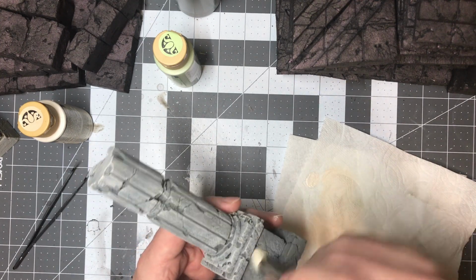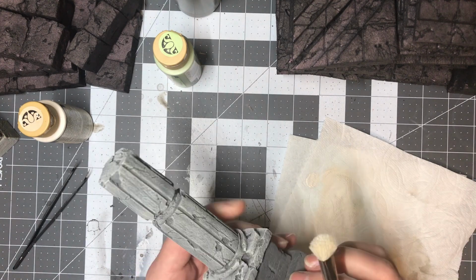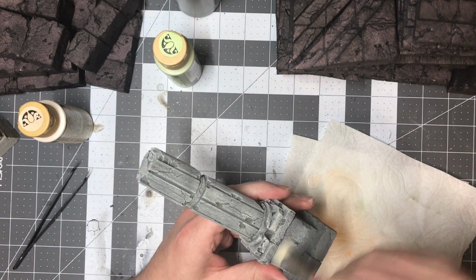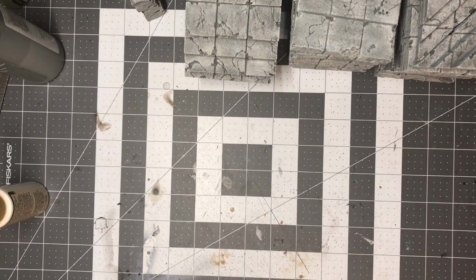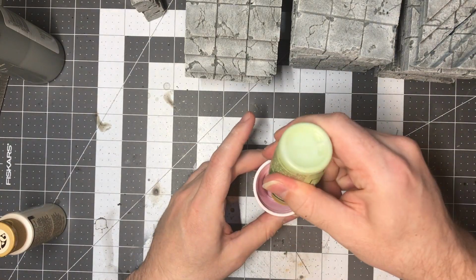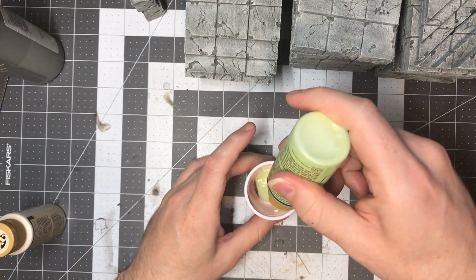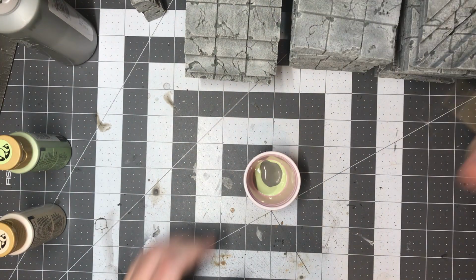Other instances where you want to do a lighter dry brushing are when you just want to hit the highlights a little bit. But for this instance, everything was mostly heavy. My goal with this project was to make these look like really old, overgrown ruins, like you'd probably find in South America, Mexico, things like that.